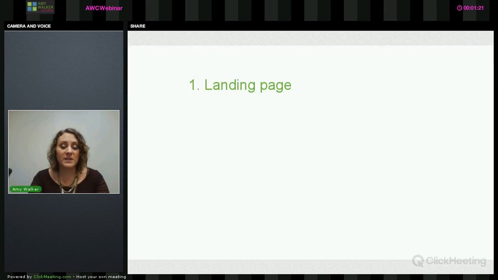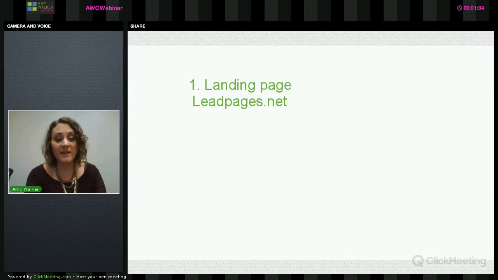My favorite place for landing pages currently, and this does change with time, is Leadpages. Leadpages.net builds beautiful landing pages and it's very simple. You get a custom-designed looking page because it's just a template. It's not the least expensive option.